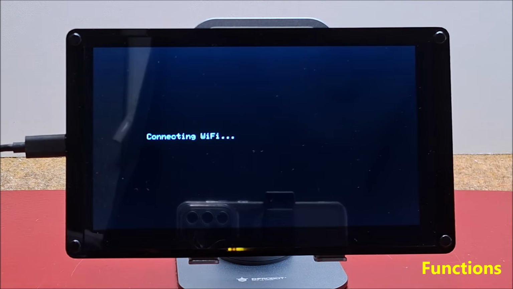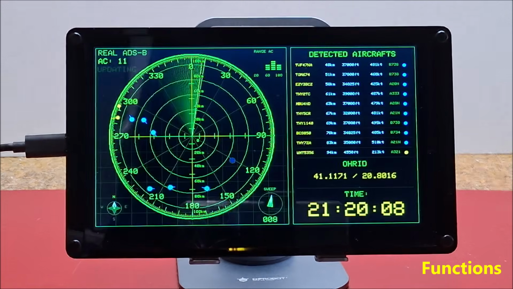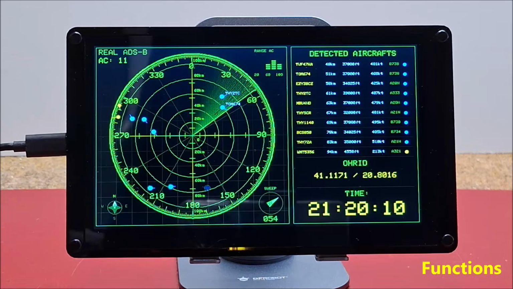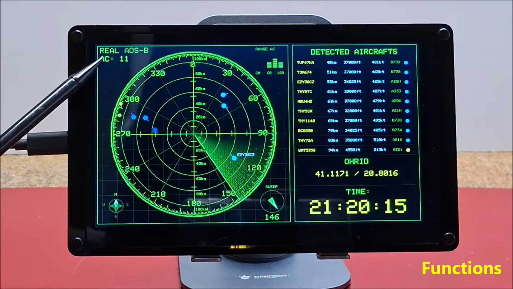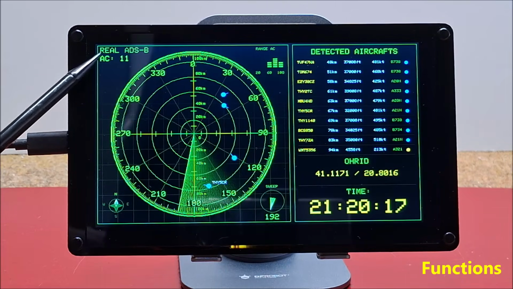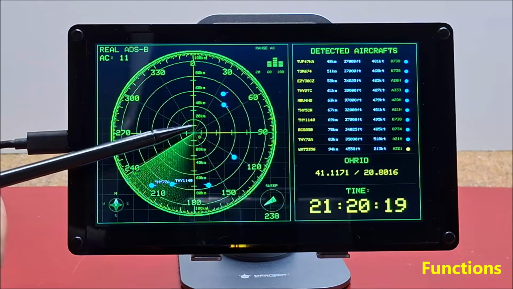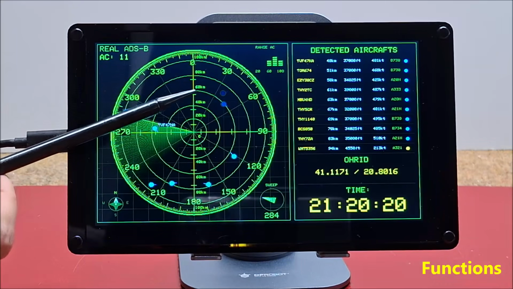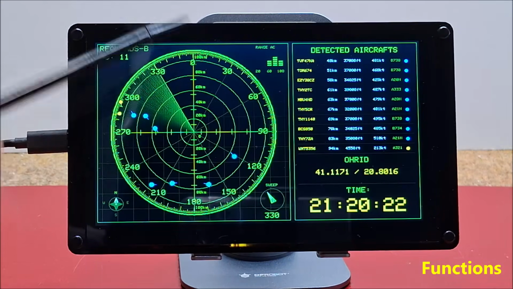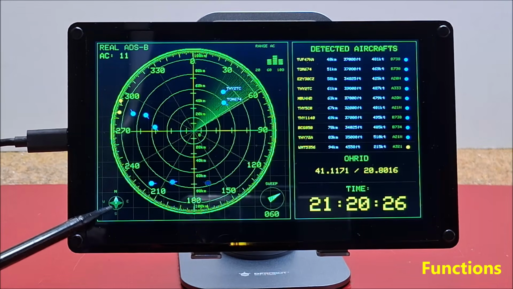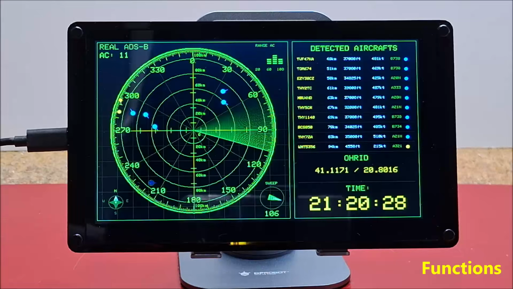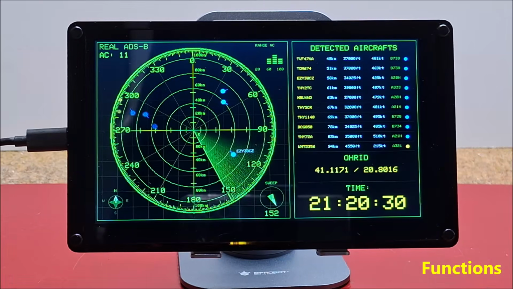After connecting to the network, the radar display appears immediately. In the upper left corner is shown the number of currently detected aircraft at a distance of 100 kilometers from the home position. In the lower left is a small compass showing the cardinal points.